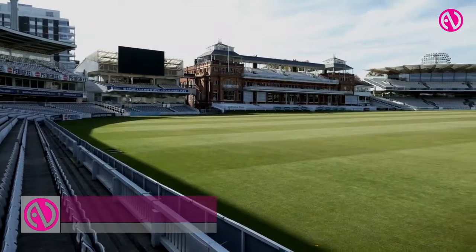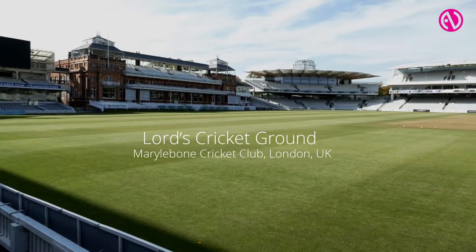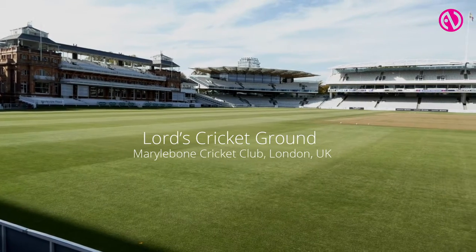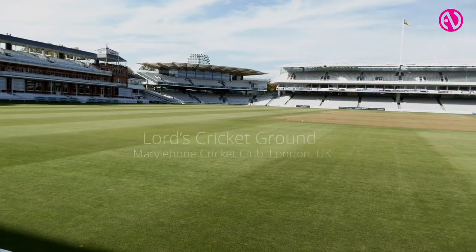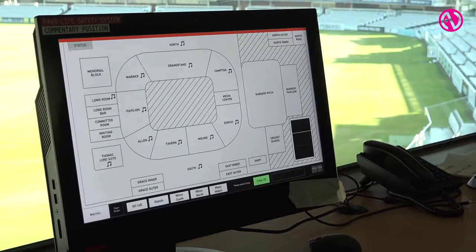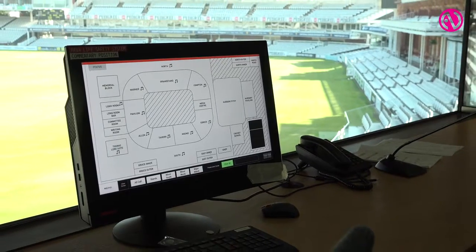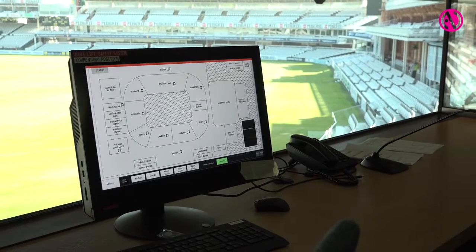Lord's is a conventional stadium system, really, and it has three main purposes. One is commentary and music for the spectators. The second is there's a whole lot of hospitality areas and restaurants and events. And most importantly, the entire system serves as the voice alarm system. With the architecture of Lord's, because it's not a stadium bowl, each stand is an individual piece of architecture and with a different sound design.